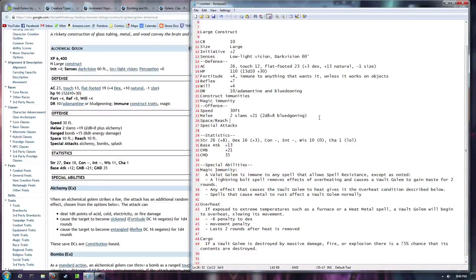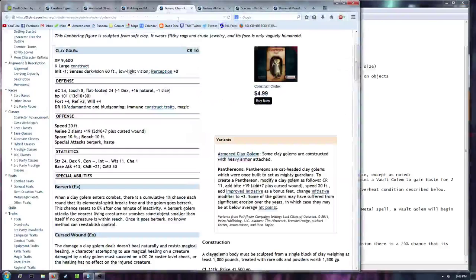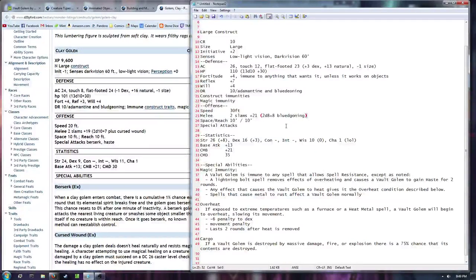So yeah, now this guy hits about the same as an alchemical golem, who is one challenge rating lower, except this isn't going to have energy damage. It's going to have a 10-foot reach. That's pretty standard for a large creature, so it occupies 3 hexes if you're using hexes, or 4 squares if you're using squares, and can hit every square around it plus 1, or every hex around it for a distance of 2 hexes.